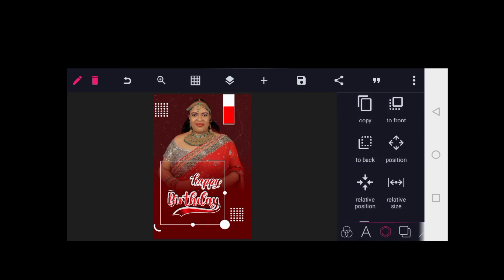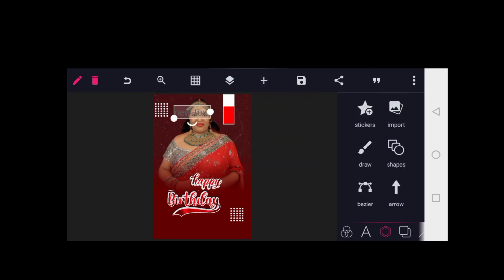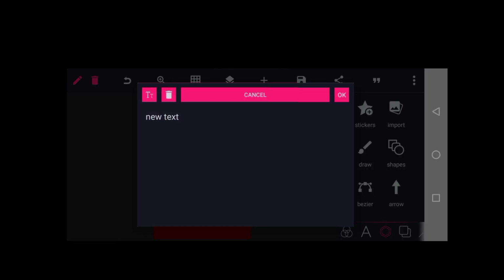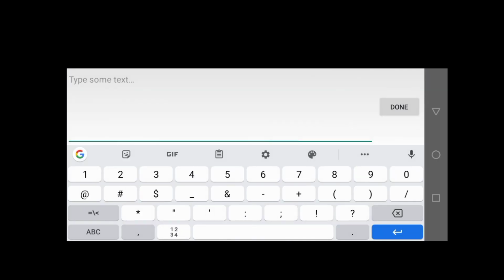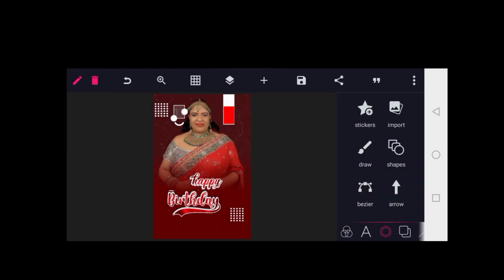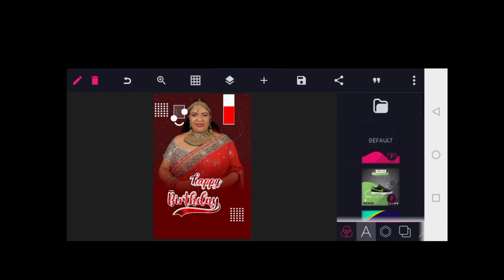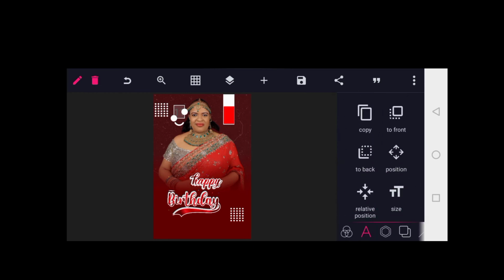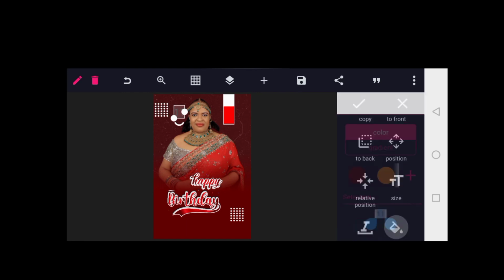Now I can add the dates. I can add today's date, which is 11. You can give it a color of black, since the background is white.